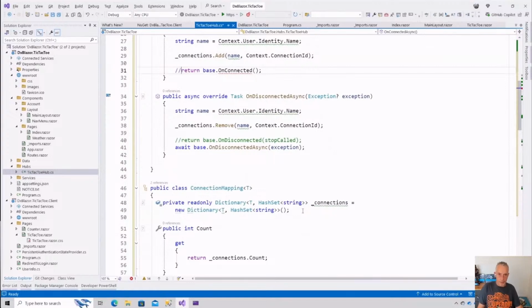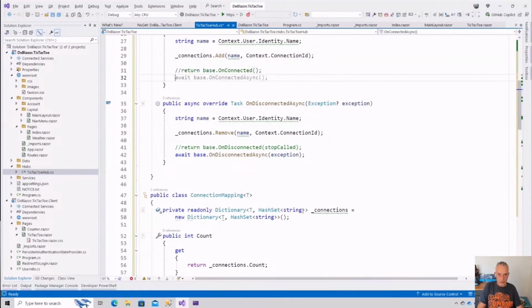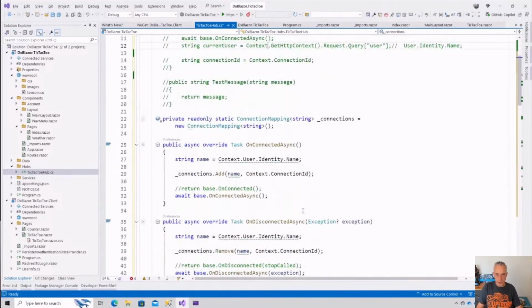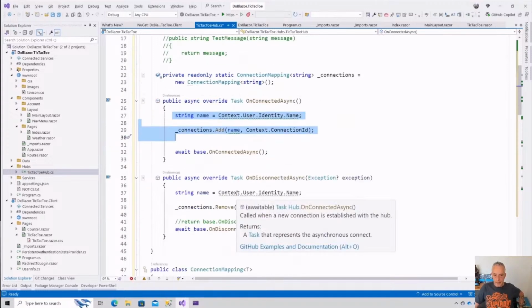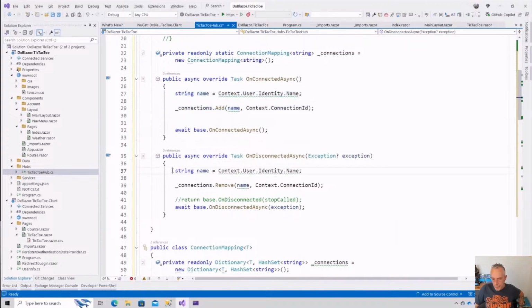And then we have to override the OnConnectedAsync. So what basically happens in a nutshell, I have this connection mapping class. That connection mapping class is updated if somebody connects, and it will again be updated if somebody disconnects.